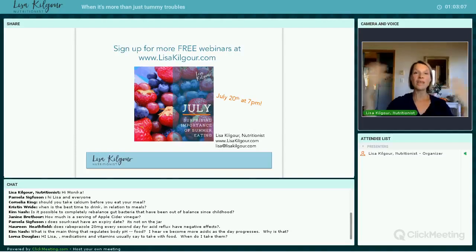And all of the inputs, all of the things going into our body affects that. So our food is definitely one input. The air we breathe is a big input, and the lack of air we breathe is a big input. Stress is a huge input because we don't breathe as deeply. And carbon dioxide is acid forming, and oxygen is alkalizing. Taking big, deep breaths is wonderful for your body's pH.